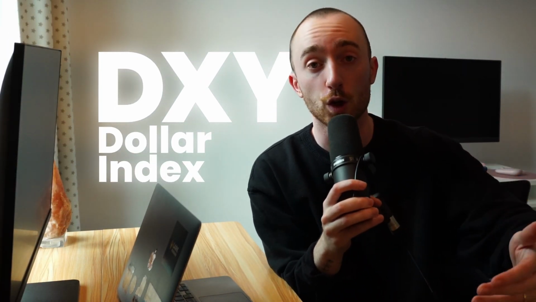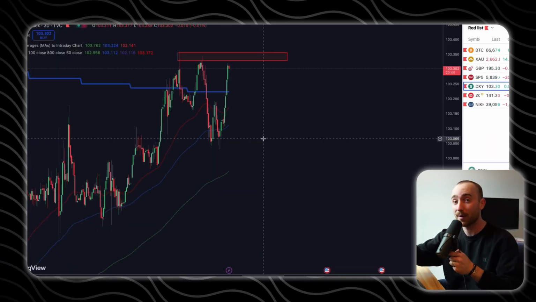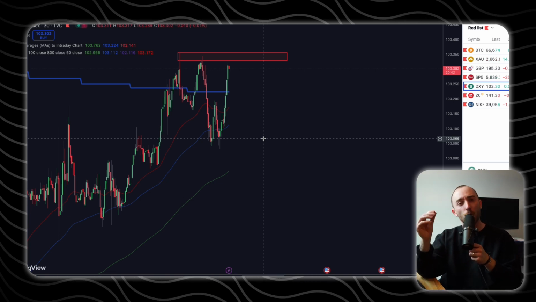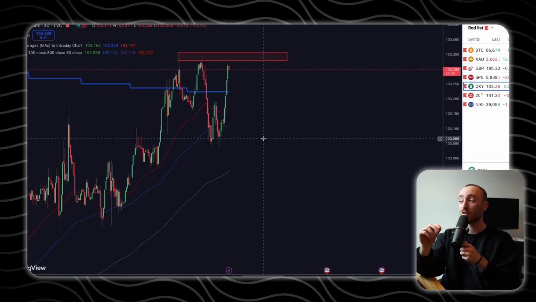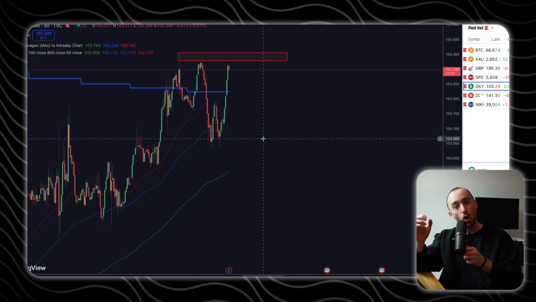Now, it's important to note that roughly 50 to 60%, last time I checked, of the dollar index is the Euro US value that's being translated over to the DXY. That's because obviously Euro US is the most traded currency pair in the entire world. So it's not always going to be one for one, right? If this moves 1 pip, it doesn't mean gold's going to move 1 pip. It's not a perfect correlation, but it's still strong. And so I use this both on small time frames and large time frames.